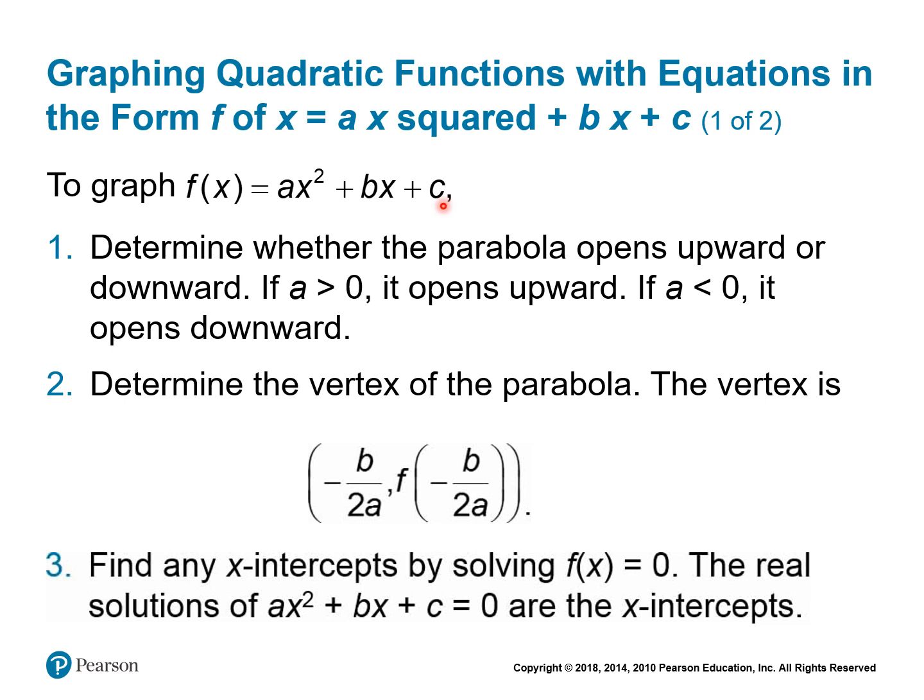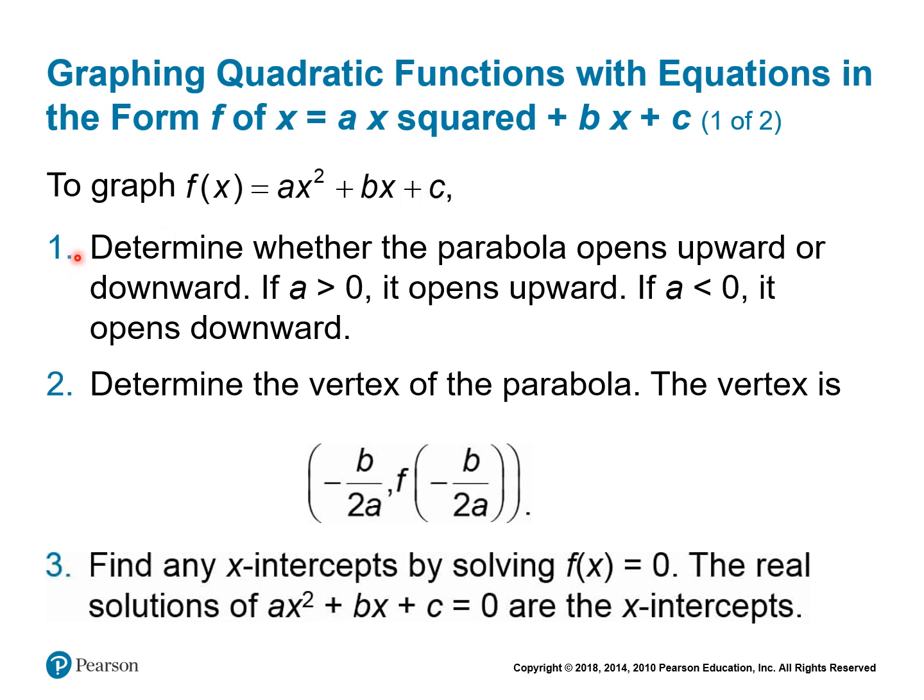But we still have to first figure out whether the graph is going to open up or down. Then we have to find the coordinates of the vertex. Then we have to find the x-intercepts, the y-intercepts, and then finally we can draw the graph. So those steps remain the same, except that some of the formulas are going to be different, because here we do not have an h comma k visible in the form. We have to calculate the h comma k using the formula.